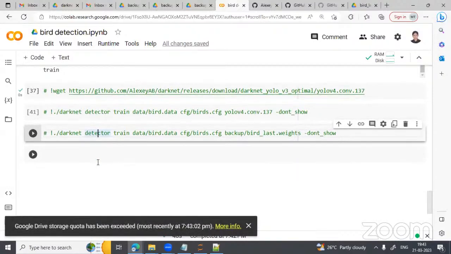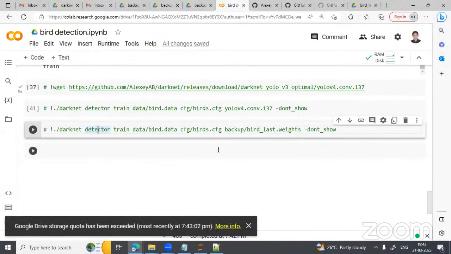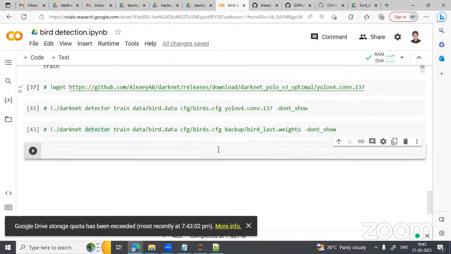Please run these commands, and when you are done, please write in the chat box, or if you are getting any issue, any error, or are unable to understand, you can also ask.